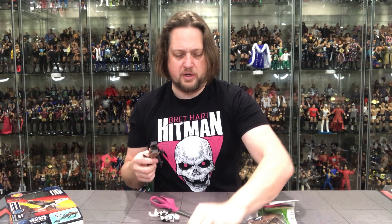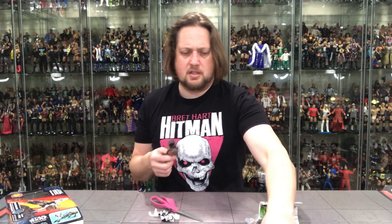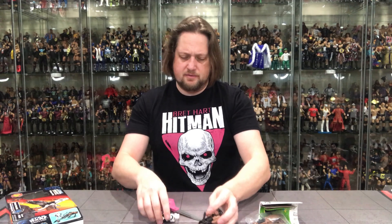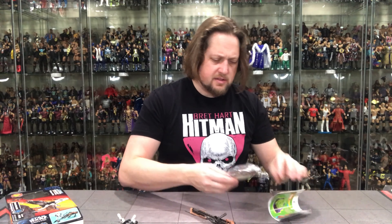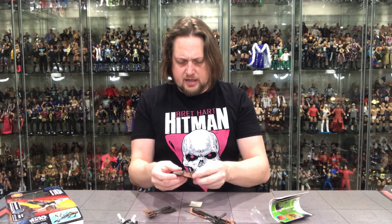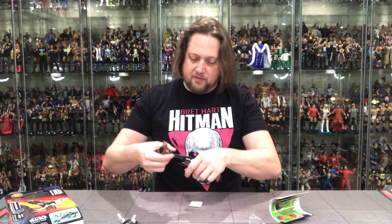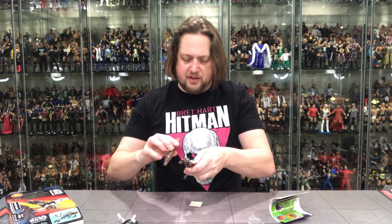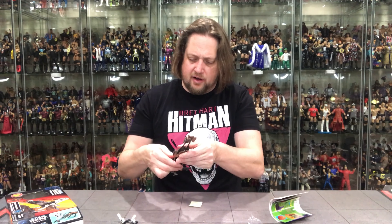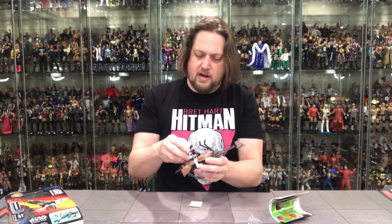Old twist ties, old as time, starting to degrade — need to recycle. Oh yeah, there it is, we got half of it! Let's get the other half out of the baggie. There it is. I remember just — like I said — being frustrated that this thing would break apart in my hand when I was playing with it as a kid. I'd say come on, why can't this thing just stay together? It's always frustrating, but very cool.